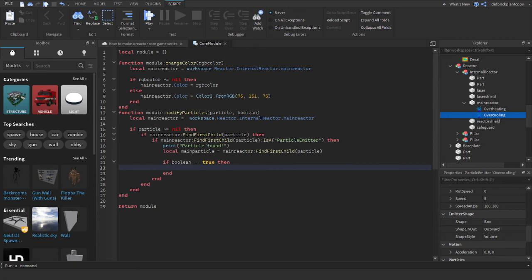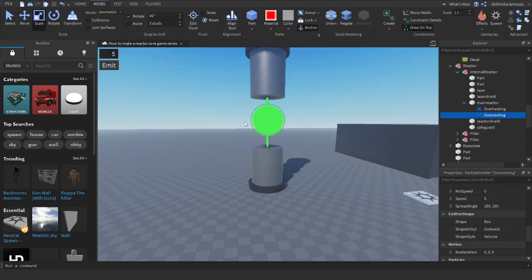Okay. mainParticle.Enabled equals true. Else, so if the boolean is false or nil, then we're gonna call this part of the function. Alright, so we're gonna do this. mainParticle.Enabled equals false.